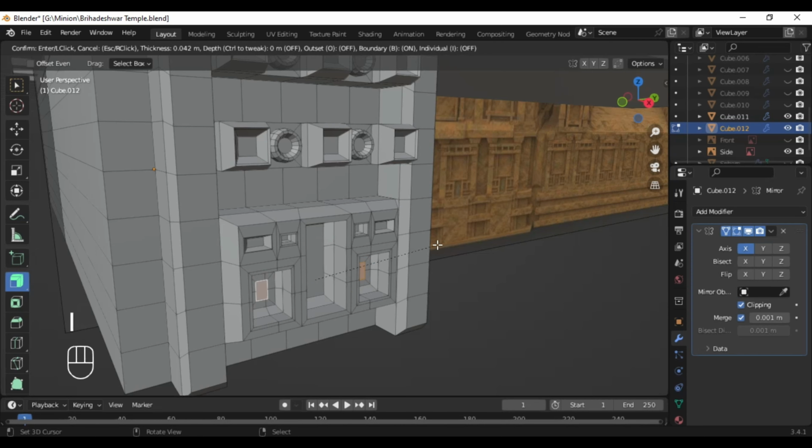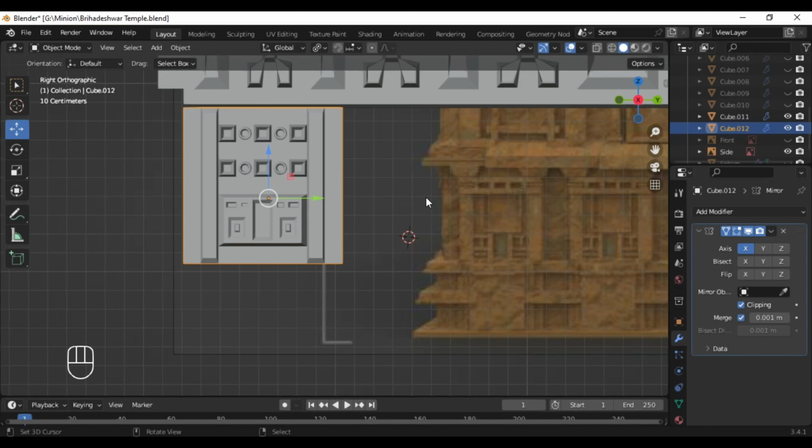So here you can see we have almost finished the process of adding details on the wall of the temple.